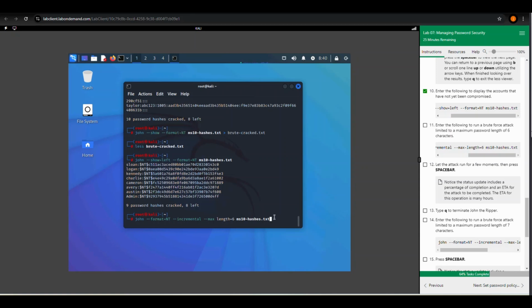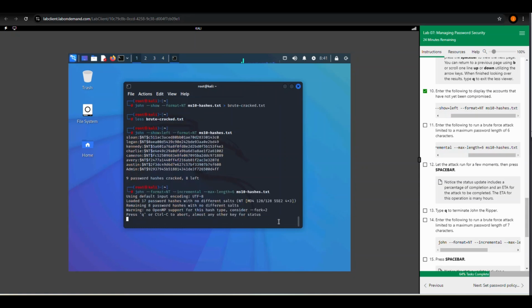So this is another brute force attack where we're limited to a maximum password length of 6 characters. And I almost ran this command without typing a dash length. Make sure you don't make those mistakes. Hit enter.